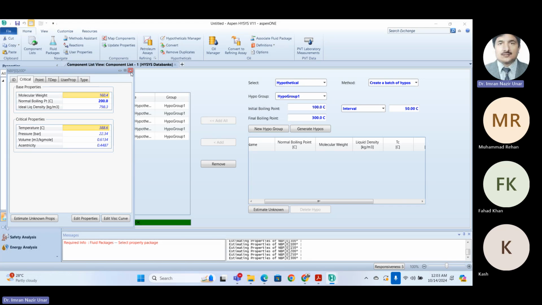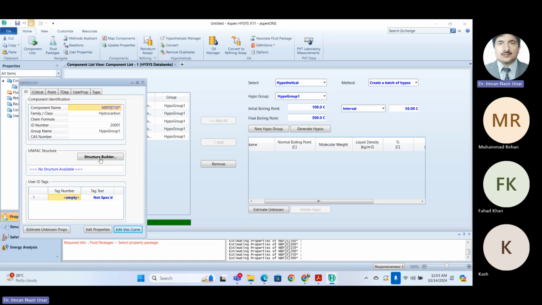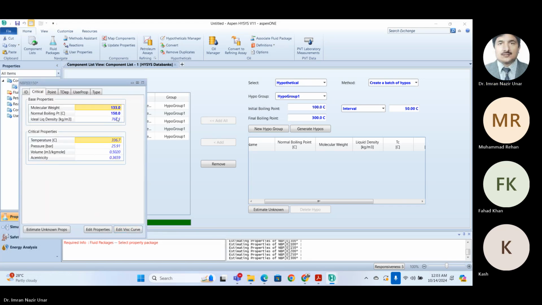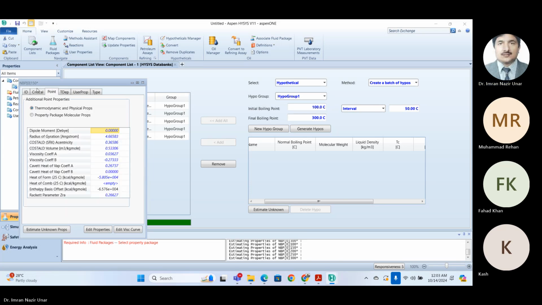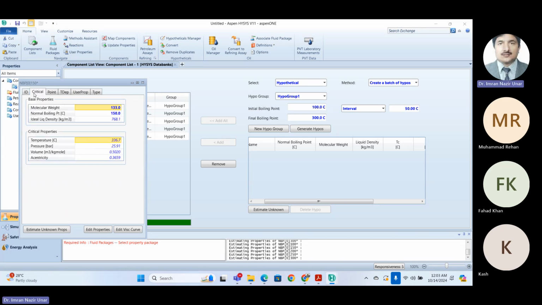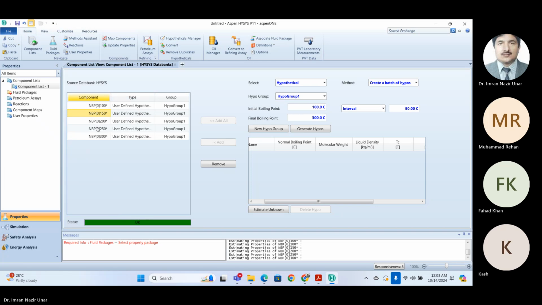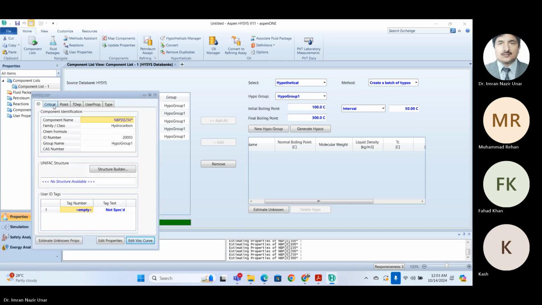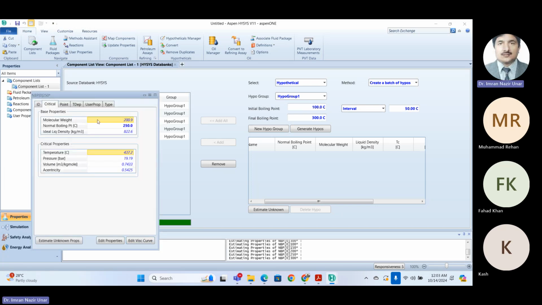So I think that was this one. What did I change? Normal molecular weight, okay, 133. Yes. See, no other molecular weight is shown in bold blue.